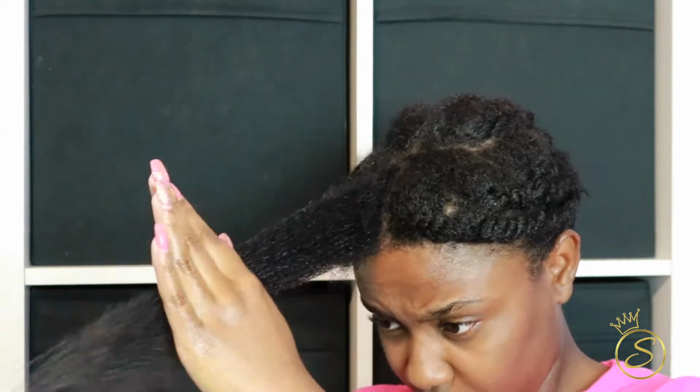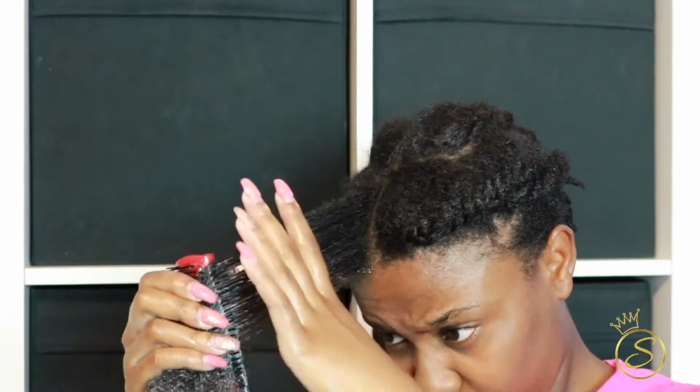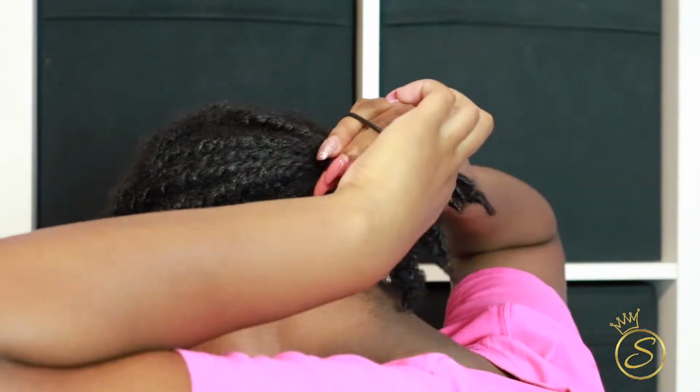Right now it looks like I still have a decent amount, and I really do, but for whatever reason, Shea Moisture thought that a pump would be best for this instead of just squeezing it out, so. So now that I'm done and I want that stretched look, I only have one hair tie, so I'm going to have to improvise on this.